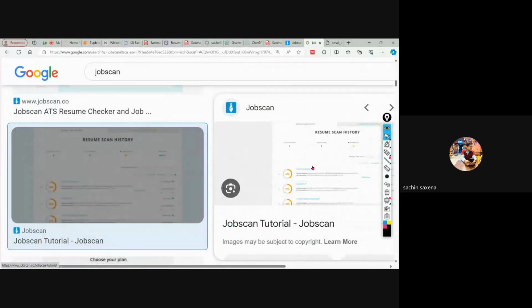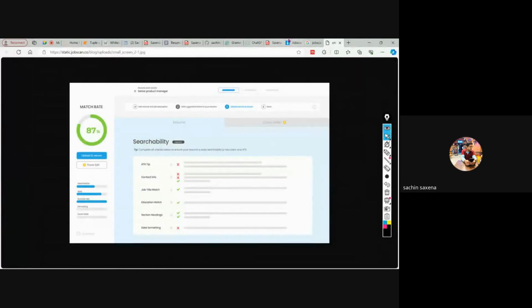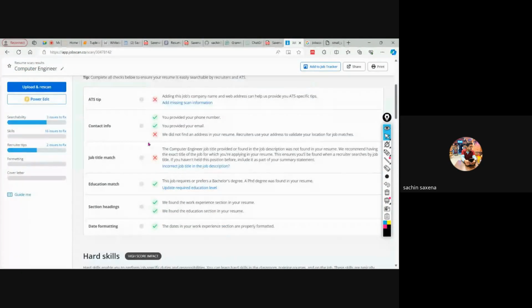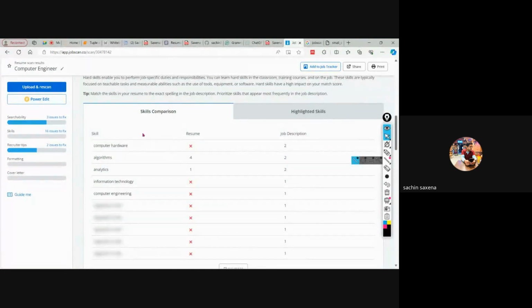And when they are receiving so many resumes, so this is the history, right? Now the searchability, like the ATS tip, is not matching here, contact information is not there, job title is missing, right? Every other thing I'm finding, right? So what is this job skill?